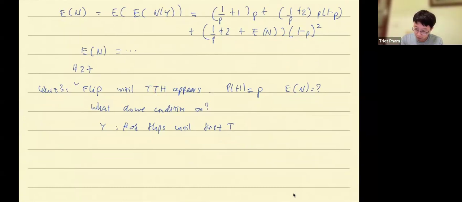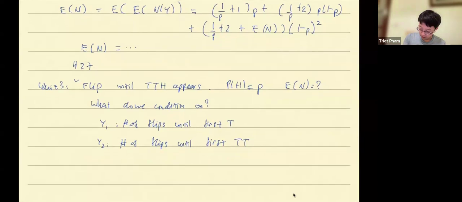The reason is, you do know, let's call it Y2, the number of flips until the first two consecutive tails, because we worked this out before. This will be the appropriate random variable to condition on, because if you know Y2, then it's just a one step ahead conditioning. In other words, n given Y2 will be what?